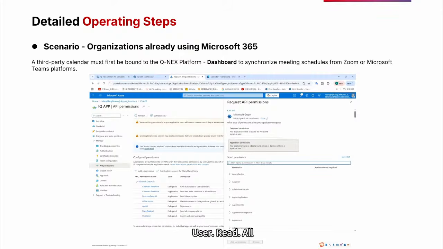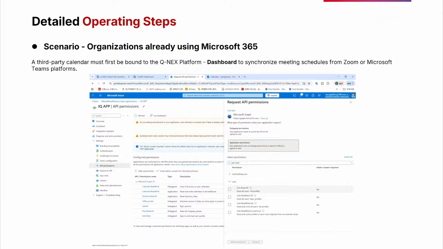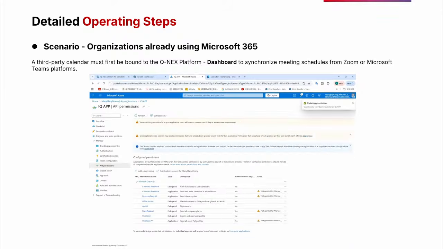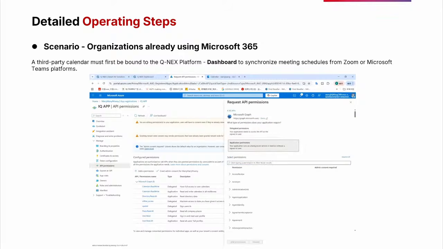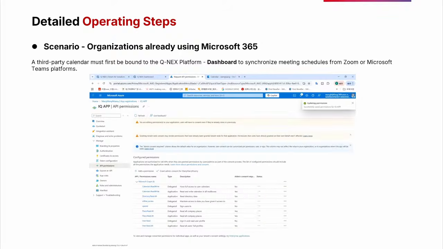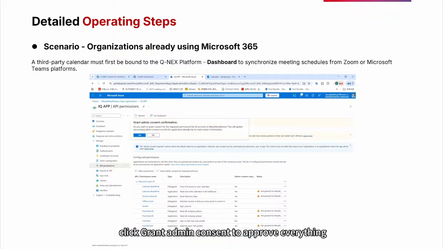User Read All. Place Read All. When you're done, click Grant Admin Consent to approve everything.